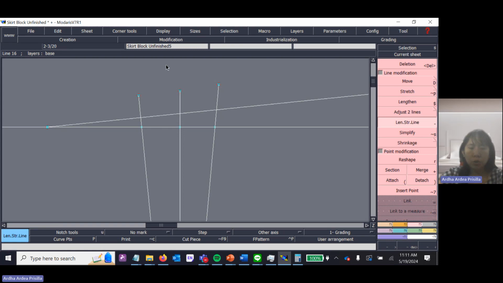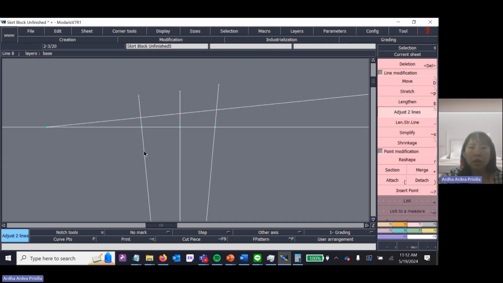So make sure to overlap the new waistline. And then what you need to do is, you are still in F3, and you click adjust two lines. In this adjust two lines, first you need to click the real dart lines which are going inside this waistline.